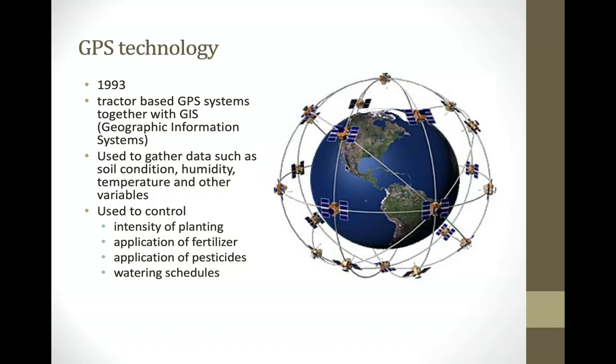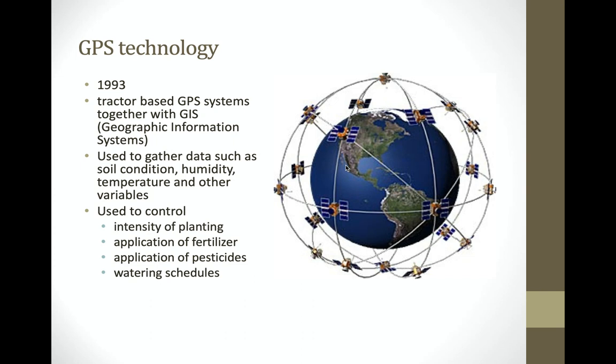Couple more. GPS technology, where would we be without this today? This was originally created in 1993. However, today GPS is everywhere, and you can see all these different satellites around the Earth. These GPS satellites are bouncing signals off of each other, and it can basically tell you exactly where you are within a few inches. And so GPS has kind of taken over our lives. Most of us have some sort of GPS in our vehicle. Our phones have GPS, and they tell us exactly where we are.